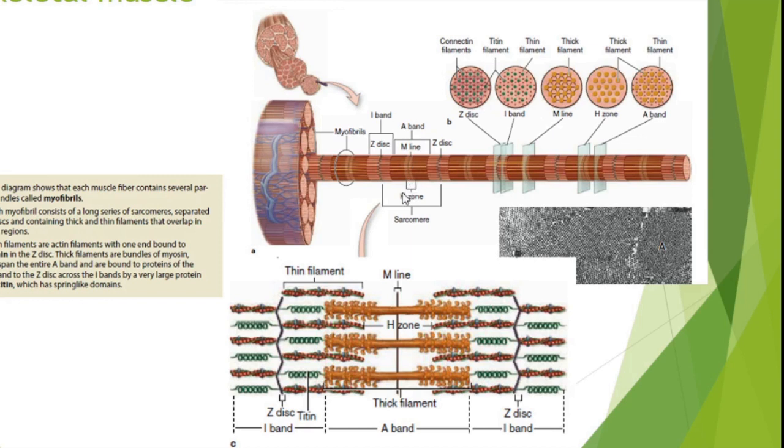So, ngayon, palakihin na natin yung sarcomere na to. Pag-usapan na natin kung ano yung mga components ng sarcomere. Okay, so, from this one, focus na kayo dito sa pinalaking sarcomere. So, back to basic tayo. Sabi natin, ang sarcomere ay binubuo ng isang A band at kalahating I band. Okay? Kalahati lang. From here to here. Kasi, ang boundary natin sa isang sarcomere ay ang Z disc. So, meaning to say, from here to here lang ang ating sarcomere.